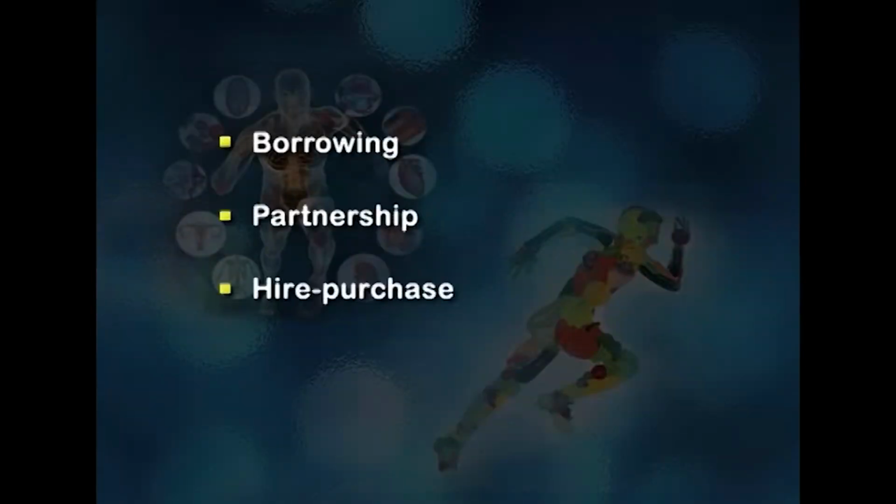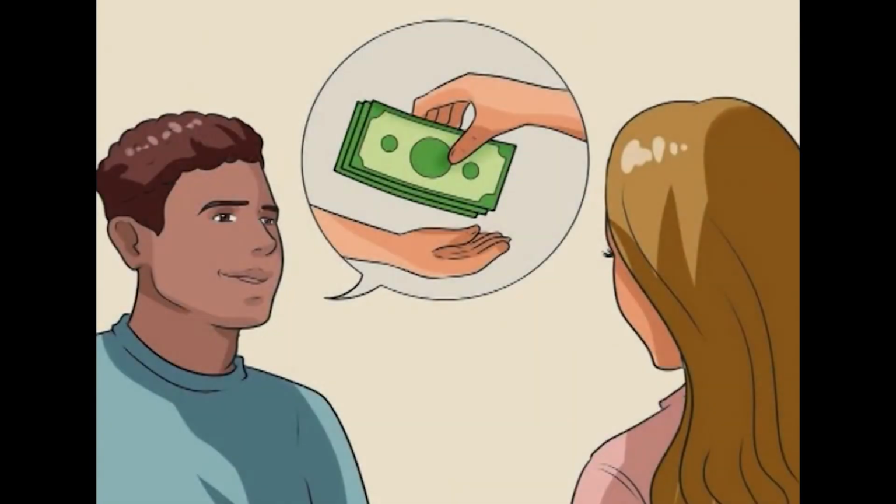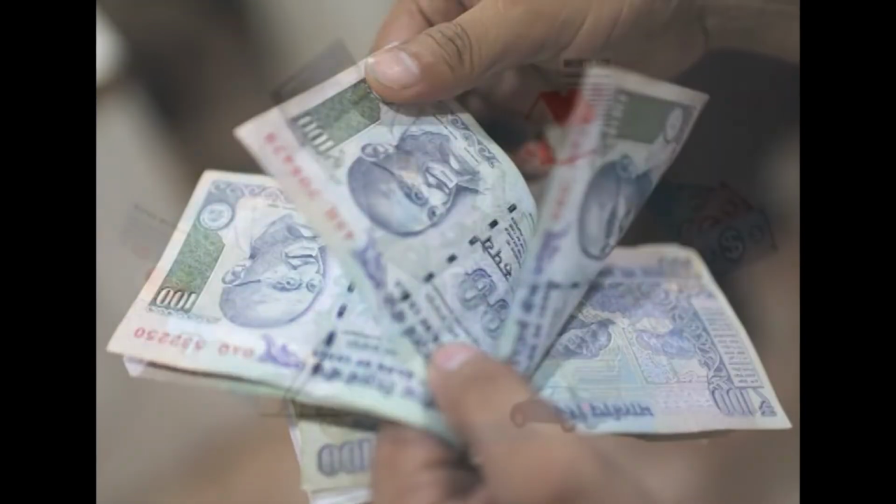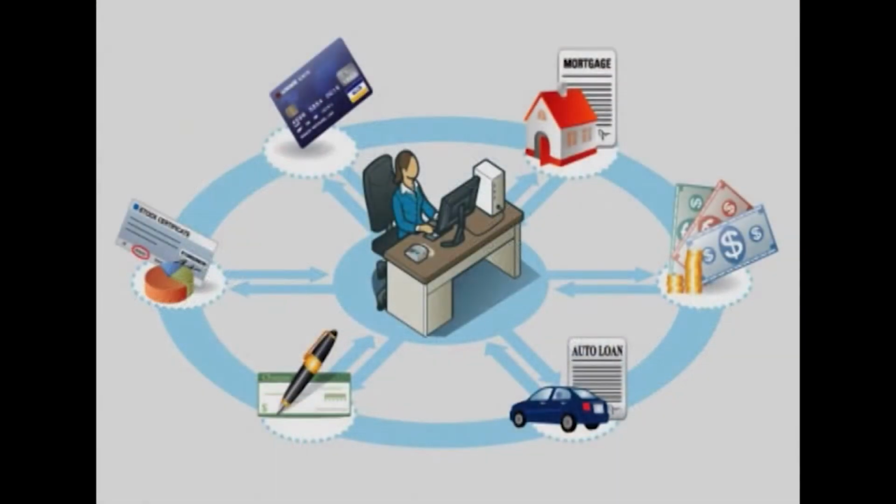There are basically 4 ways in which money can be raised for starting, expanding or renovating institutions. They are borrowing, partnership, hire purchase and savings. Borrowing means to receive something from somebody temporarily expecting to return it. The sources of borrowing money include nationalized banks or government finance companies who offer loans at interest rates, in special cases such as for social causes.